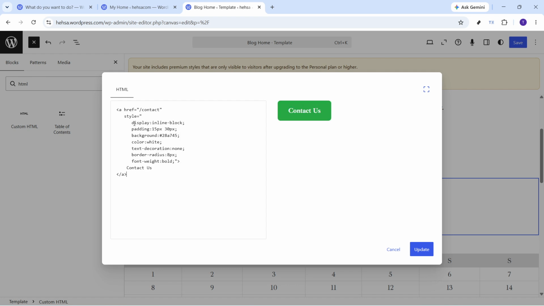If you're working with code from a third-party tool, make sure you're only using the code snippet itself and not any extra text around it. It's also a good idea to double-check that the code is meant to be embedded with HTML and that it's being placed in the correct area of your site.